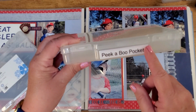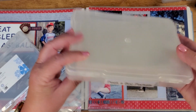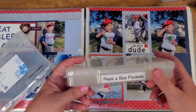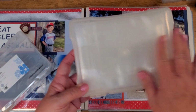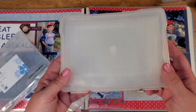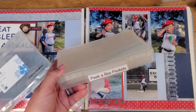And I just use my little labeler, make a label, and stick it on the side. You can stack them this way, you can stack them this way, whatever works for you and your storage. But it's wonderful to know exactly where they are. It's clear so you can see when they're getting low. I always keep a couple packs right here inside my clear plastic case.